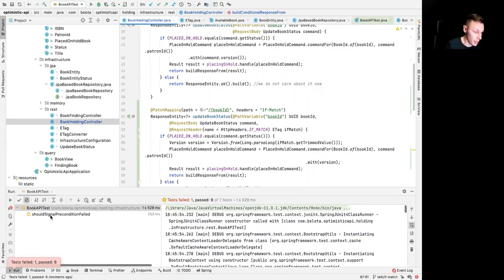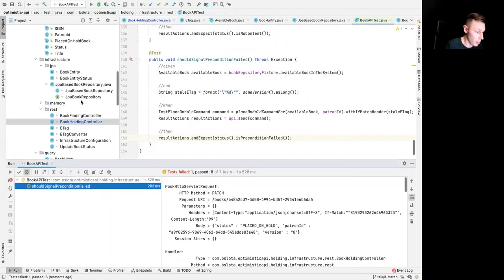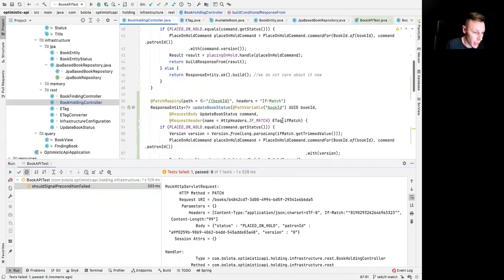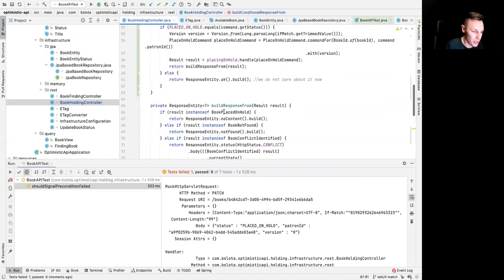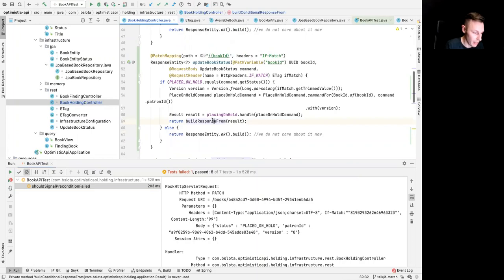Again, this test didn't pass, and it happens sometimes. So I probably missed something yet, and I know what I missed. And here I should use the method I wrote, basically, over here. And if I rerun the test that failed, it should pass.